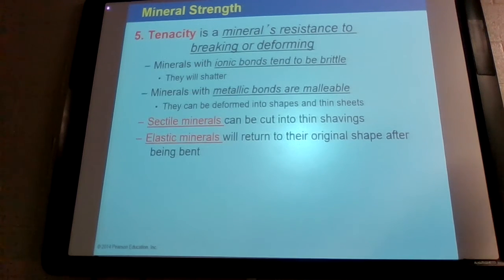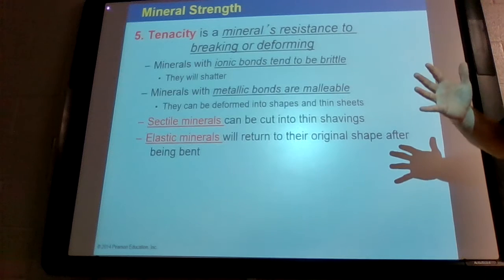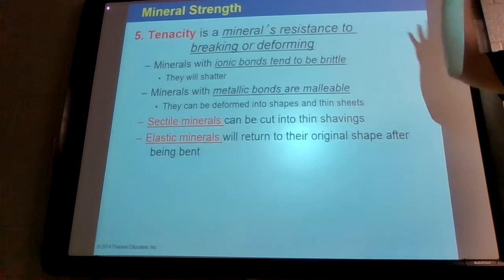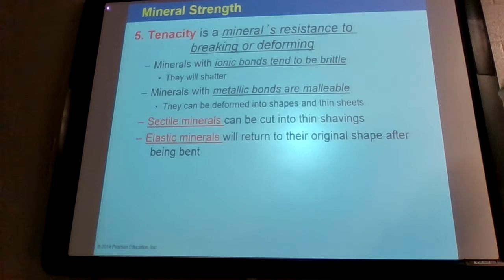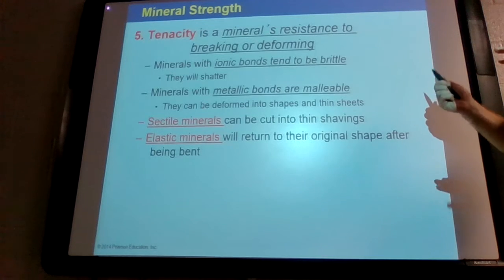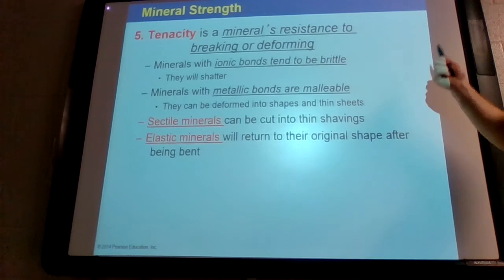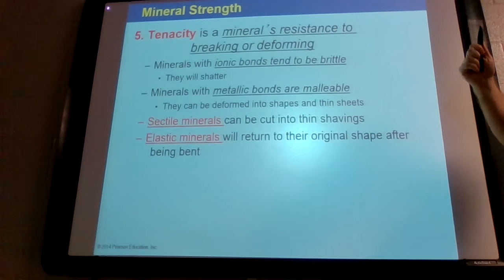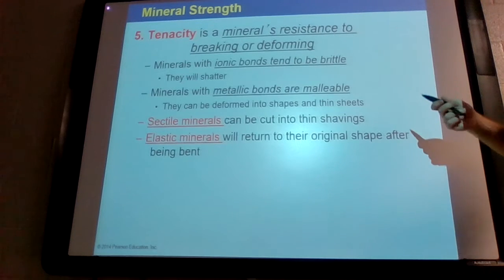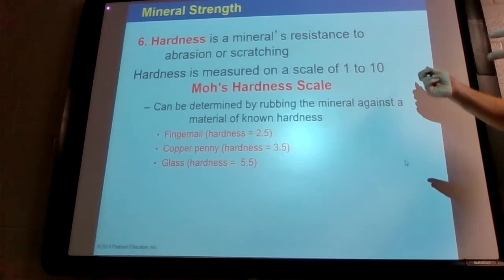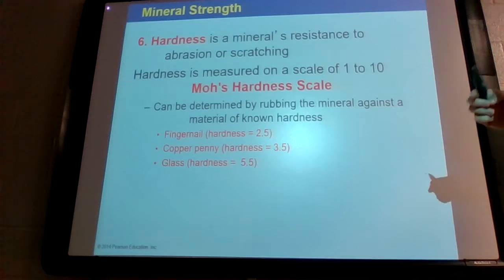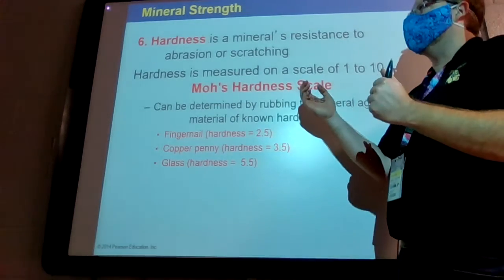So if you get into geologic engineering, basically analyzing what's underneath the ground, how well it's going to hold up your building, so you don't get like a Leaning Tower of Pisa kind of thing, then you get into tenacity and how well rocks keep from shattering and breaking. We don't really deal with it too much in normal geology, and I've never really covered it very much. It's easily associated with hardness. So hardness is a much better way to describe this, and it's much more understandable.